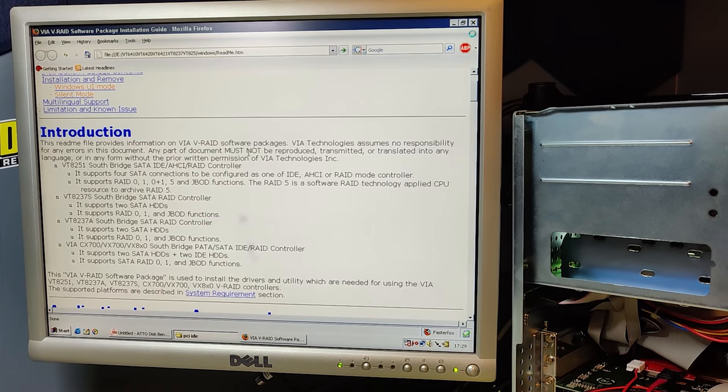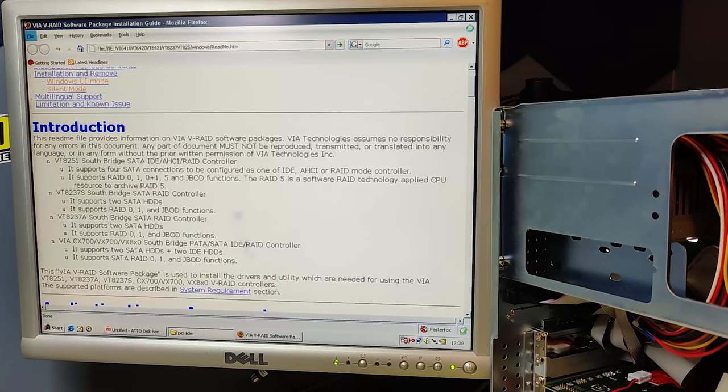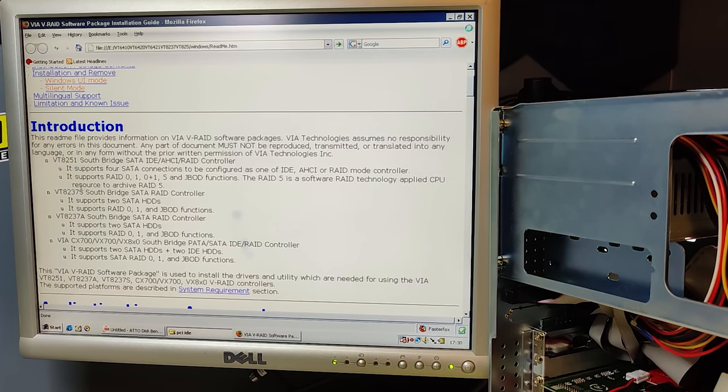And it says that it's a VIA RIDE software package. So I guess it only works on VIA chipsets. I'm glad I have a VIA chipset. I think the chipset we have on our computer is a VIA 580 VPX. So let's see if it says anything about that. It mentions several chipsets here, but not the one that we have.